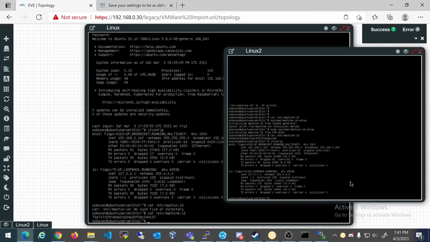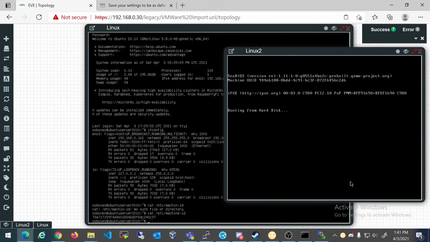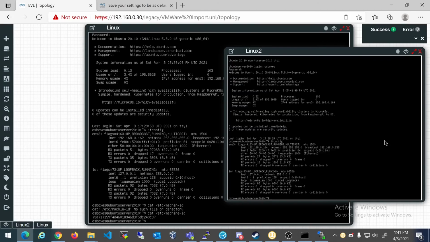But for it to take effect, you can go ahead and either restart the networking service or you can just reboot. So I'm just going to reboot. When it comes back up, you'll see that it has a different IP address. Alright, so yeah, this one has .164, and the original one has .162.